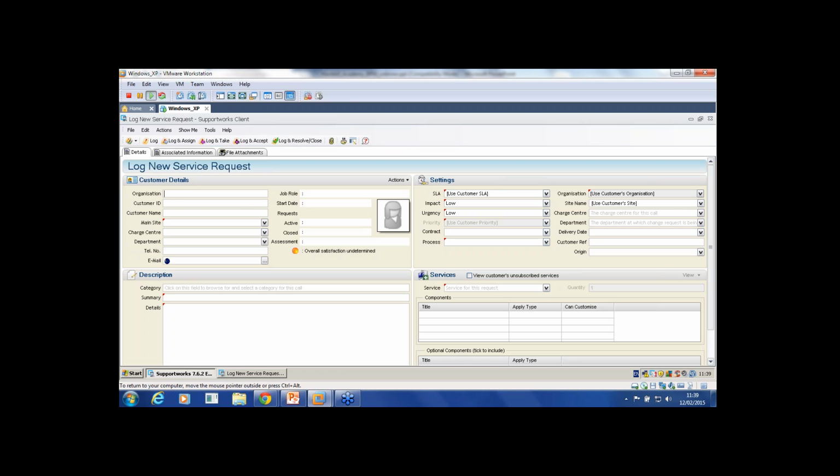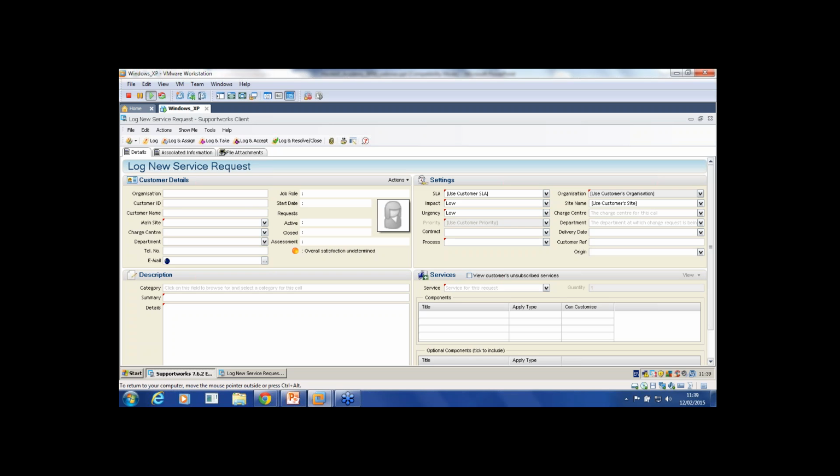And for example, I can have a service request process, which is a new starter in the company, and I will define a specific process for it, which will follow certain stages.